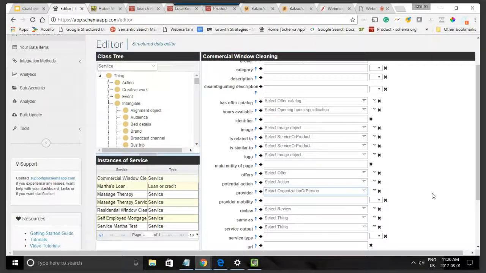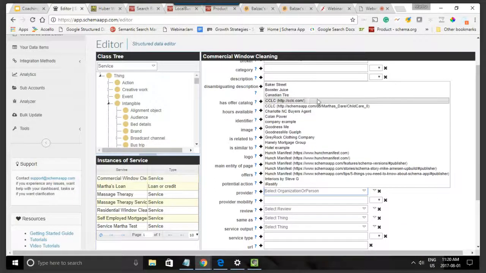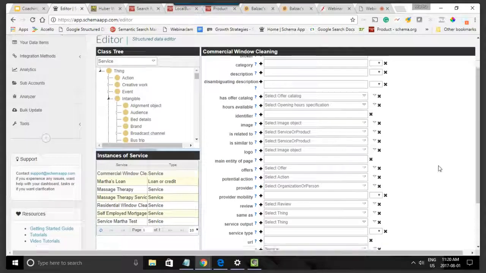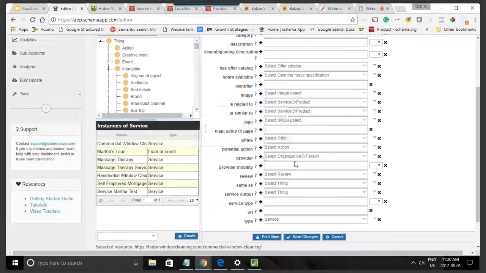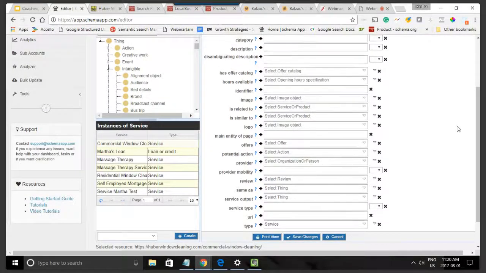If you've mapped out the organization and maybe its locations, in this case we could put Balzac Kitchener and Balzac Toronto, since we've created those. And you can just choose which ones are the ones that you want. I have a long list here of organizations that I've created. So that's how you want to link those back to the organization that's offering them.